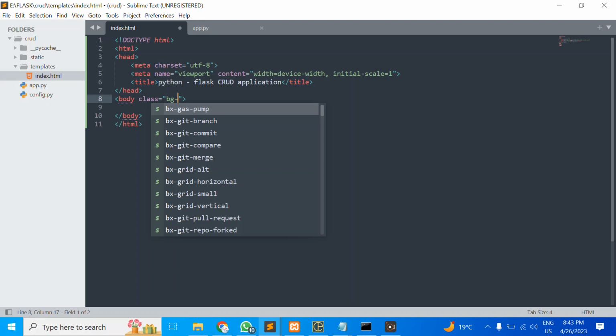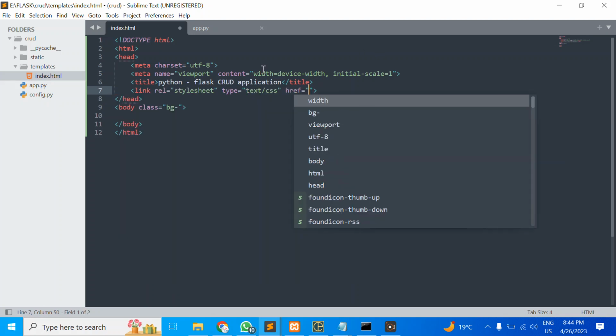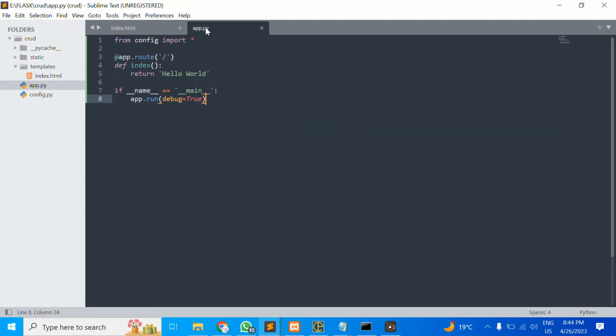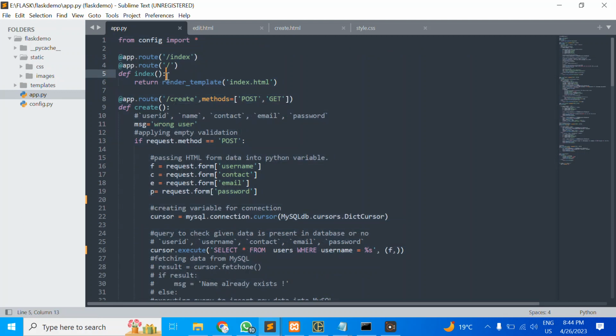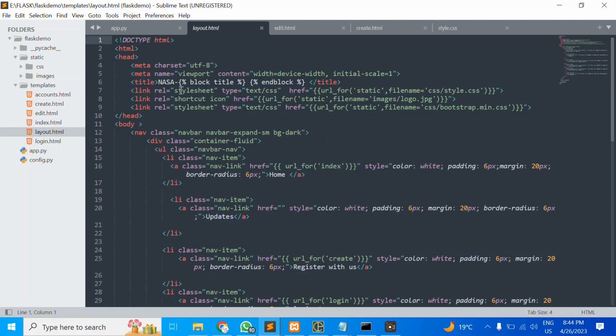If you're interested in changing the background of your application, if you want gray, whatever. But remember, Bootstrap has its own way of doing that. And also to add Bootstrap, remember this is a link to Bootstrap, and this is how we tend to use url_for, as was said in the previous part. If I may just show this, this is what we had in the previous part of the application. I'm not going to go into much of that. If someone wants Bootstrap, this is how you tend to include it. So this very exact stuff is what to do here.